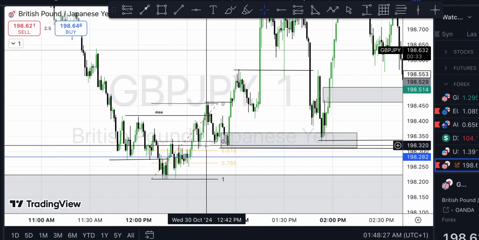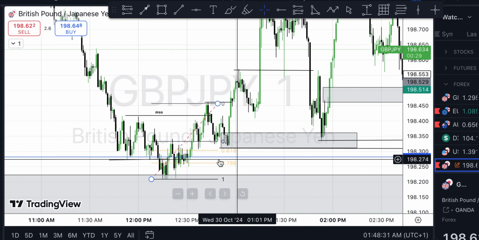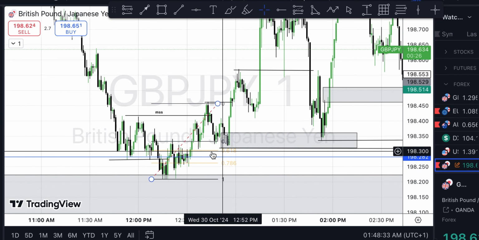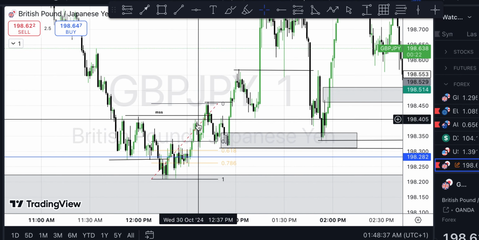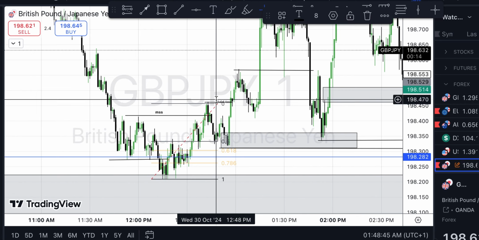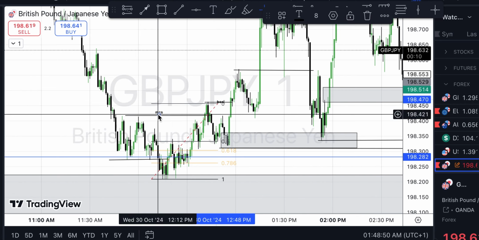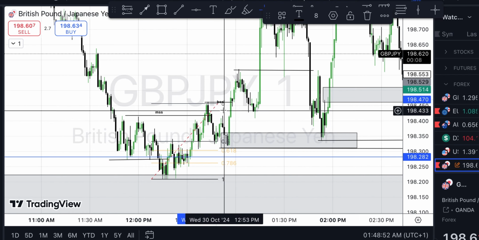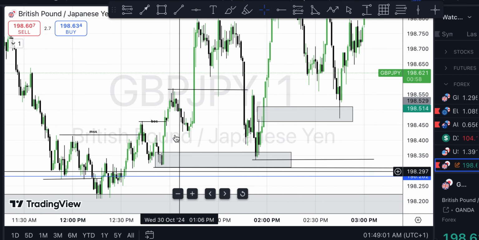So you can see that after price would actually retrace back to 50%. But if you are not so sure because price did not go to your 618 and you need additional confirmation, price did another break of structure here. You can see this structure here. Price did a break of structure. This first one is market structure shift, then this is a break of structure.